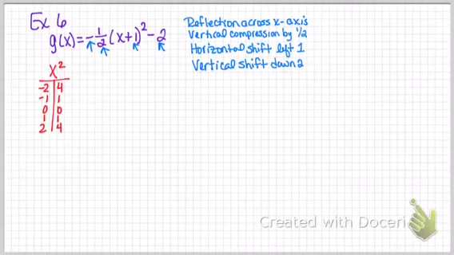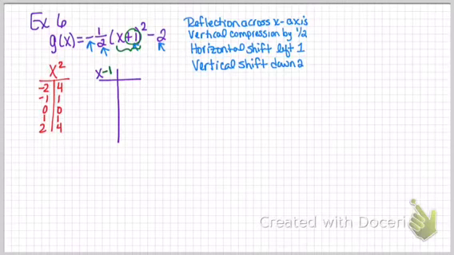So what is that going to look like in a table so that I can actually graph this? Alright, well, what's going to affect my x's? Is there anything inside with x? And there is. If you look inside the parentheses with x, there's that plus 1. So remember, with x, we do the opposite. So we're not really going to add 1. We're going to subtract 1.